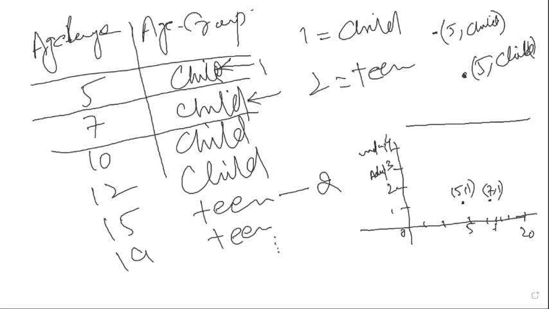So if I take an example of 4, and let me change the color to a different one. For example, I have a question: predict. And remember, I'm not saying find, predict. What's going to be the label for age 4? So we have a record, and we need to find out, or predict, what the age group is.